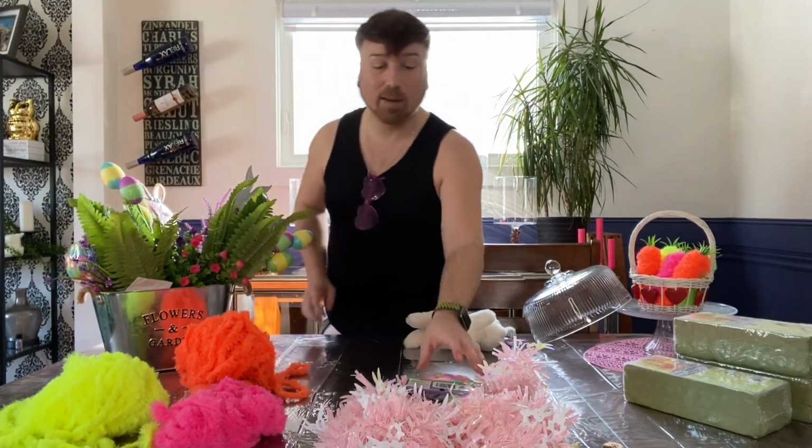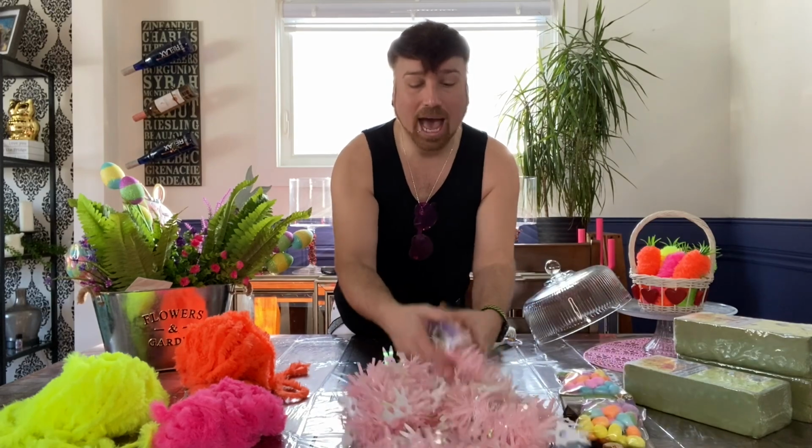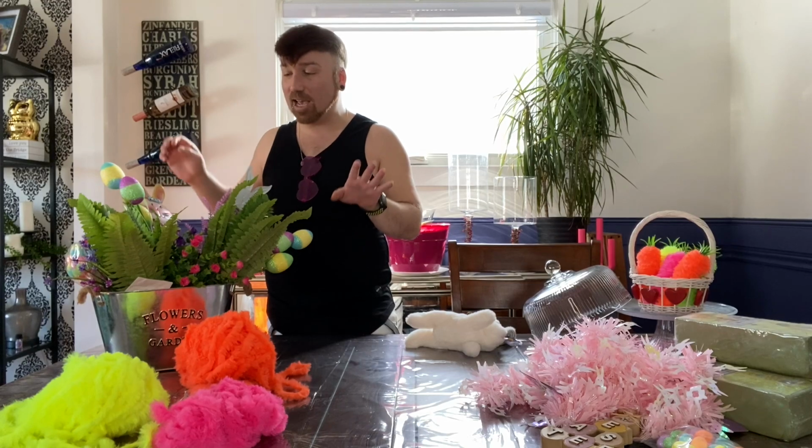Now, let's get down to the bottom of this. This stuff is last year's decorations. I just had it on my crafter's table. I thought, might as well just see exactly what we can do with that. Maybe we won't even touch that, who knows, besides the foam. But this is what I picked up, super cute.